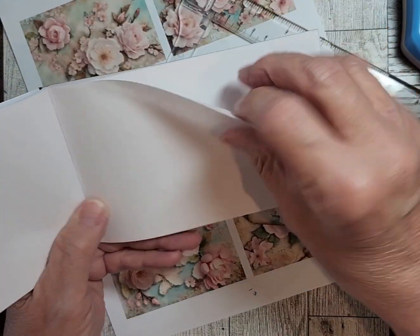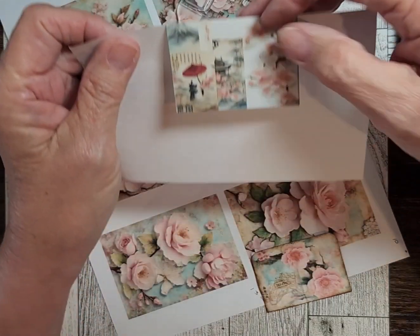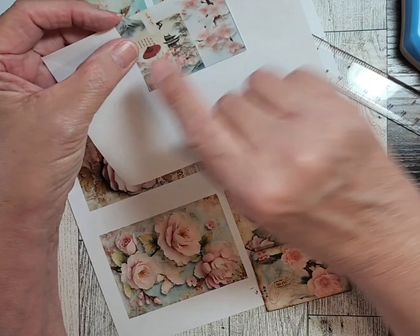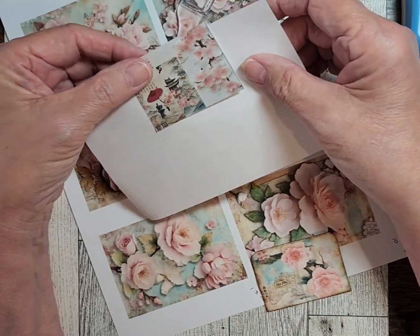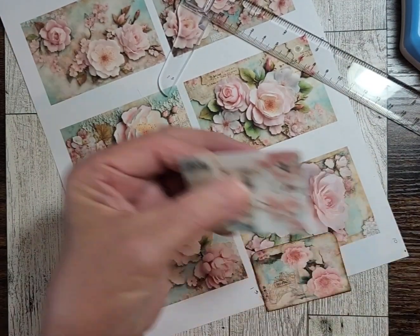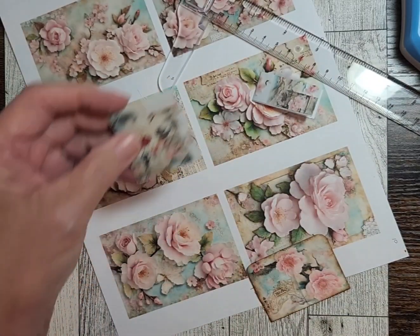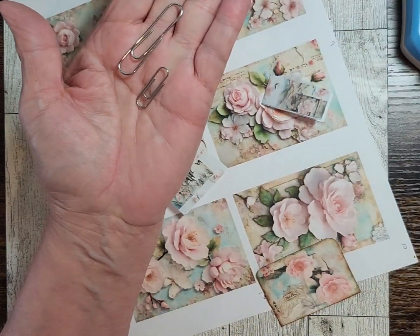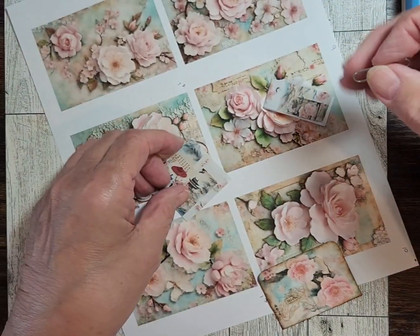Get a sheet of paper here. When you do it, you want to fold it over, and you want the paper bigger than your hidden paper clip. And you can make this hidden paper clip as wide as you want. This one, I'm thinking I'm going to make it a little bit smaller, so I'm going to cut it down. Good. Take about that much off. And you can make these any size. You can use a baby paper clip, a regular size paper clip, or you can use a big paper clip. You just have to use a bigger image when you use a bigger paper clip.